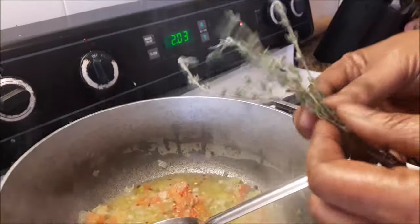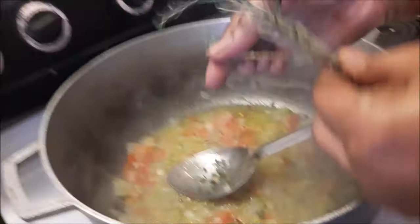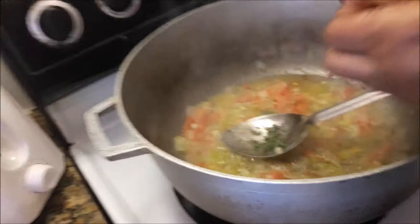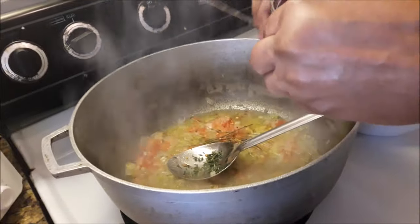Now here I am pulling the leaves off of the thyme, just the leaves, and then I'm gonna put the stems in as well. Now we don't eat the stems. The stems are just to help with the flavoring.